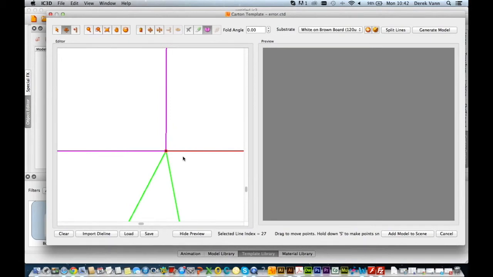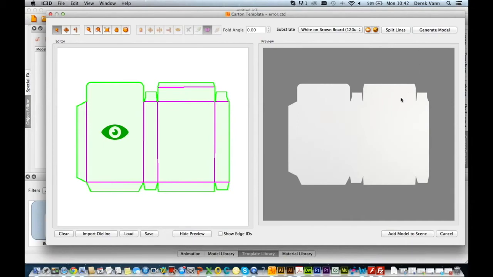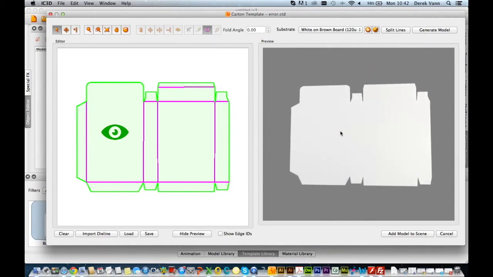Click on the Fit to Screen button on the toolbar to view the entire structure again. Select the Generate Model button and the flat cutout structure shows in the preview. The green eye icon shows the face that will show at the front when added to the 3D view. This can be changed using the Change Faces button in the toolbar if required.